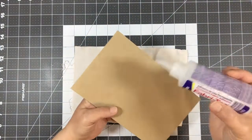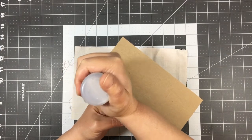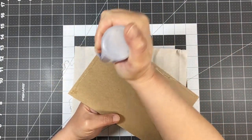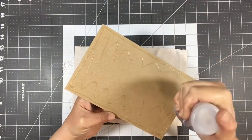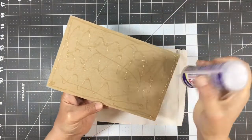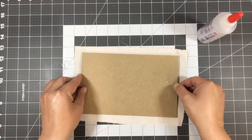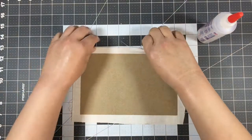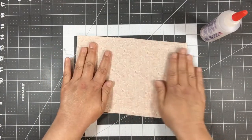So I'm just going to use Fabri-Tac on here and get that stuck down onto the fabric. I'm just going along the edges here. And then just adding a little in there. Okay, so then I'm just kind of eyeballing this in the fabric, putting on the back side of the fabric. And I'm just going to push it down. I'm going to flip it over because I had some wrinkles in there. And just kind of rub all of the glue lines out.